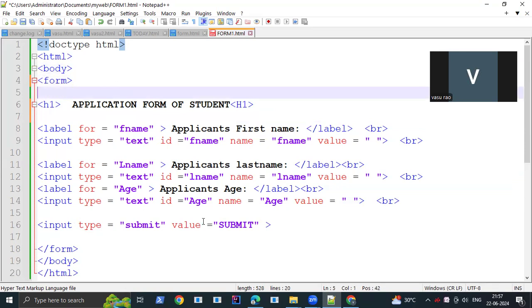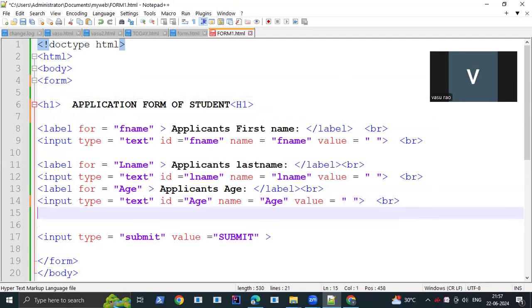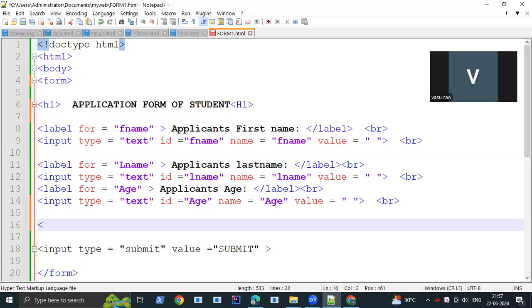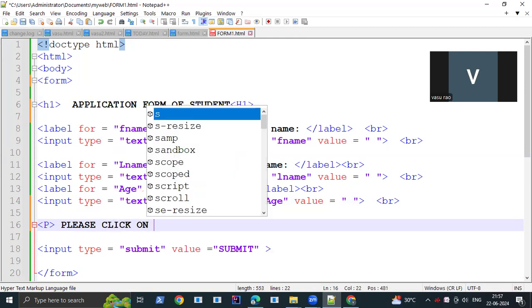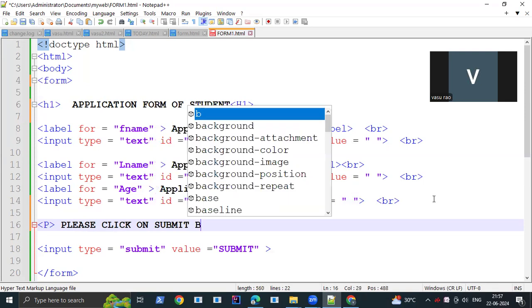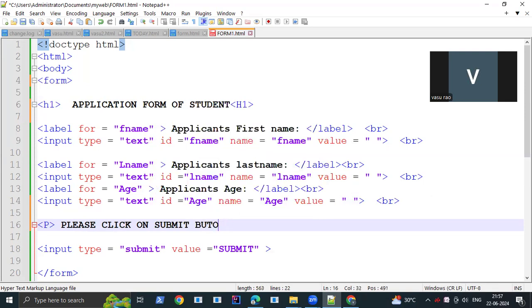After that, before this button, we will write one paragraph with P. Please click on the submit button to submit.